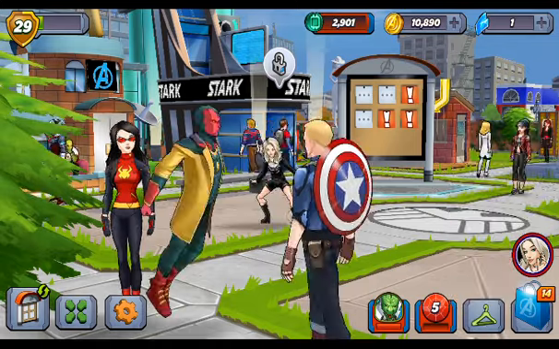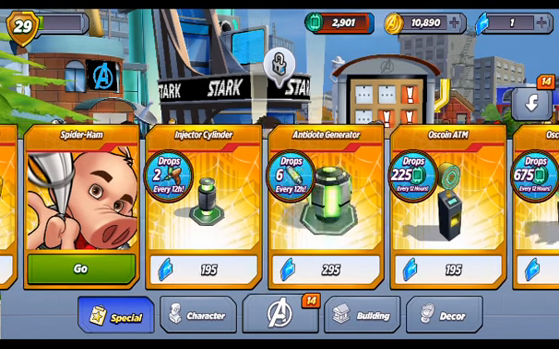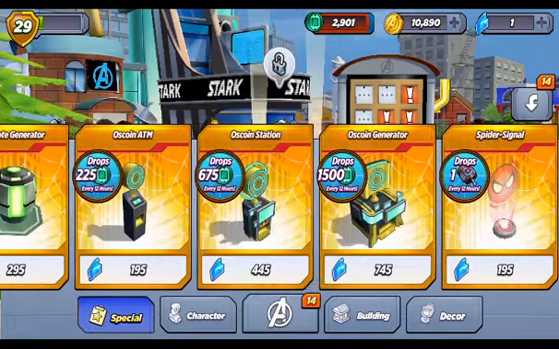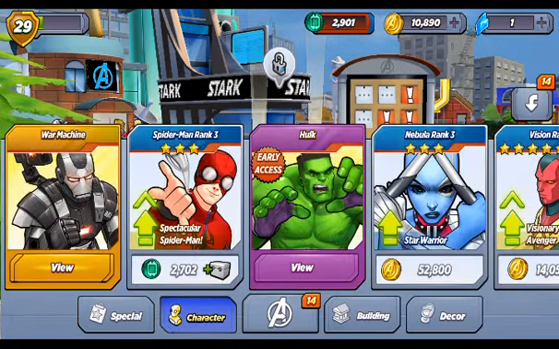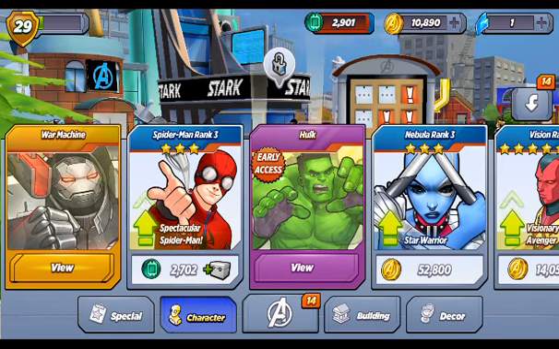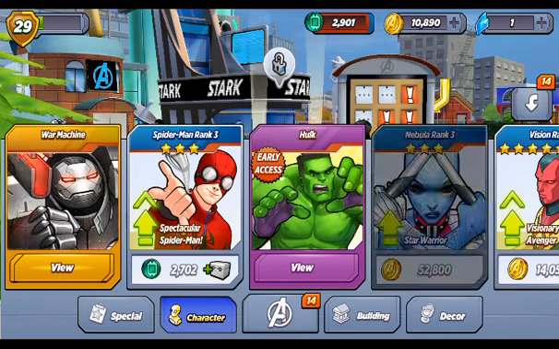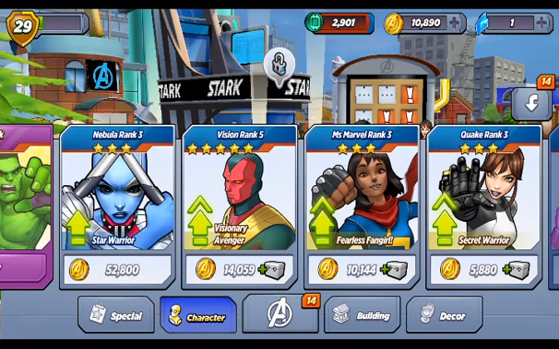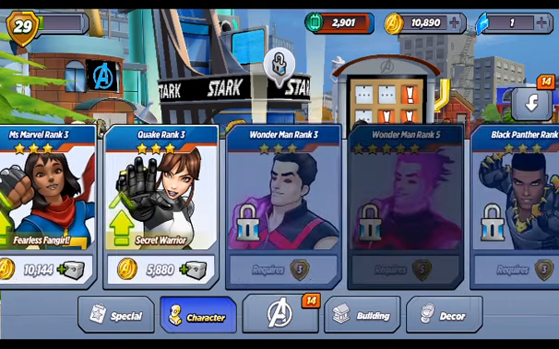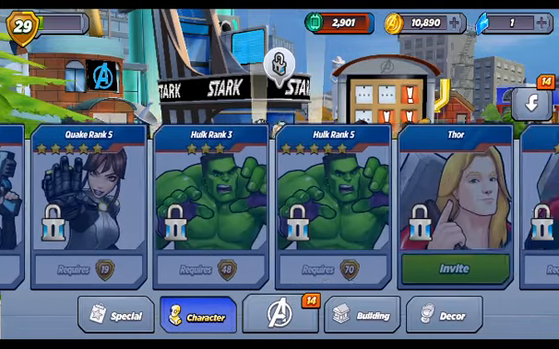Going further down here, there's a little shopping bag that says 14. That is your inventory of sorts for the things you can purchase. Your first menu is the special things you can buy for the Spider-Man event. The second one is characters, so I can show you that if you wanted to, you could buy War Machine. You could upgrade Spider-Man. You could purchase Hulk early before he comes in the game. Nebula, the Vision, Miss Marvel, Quake. These things here are all locked. I've not unlocked the ability to change them yet.